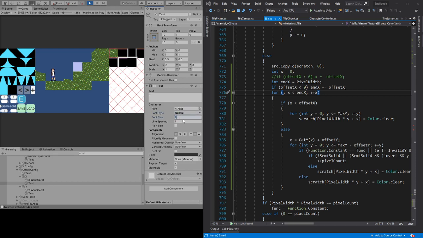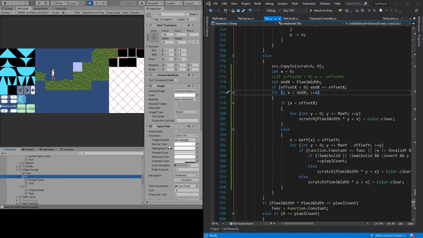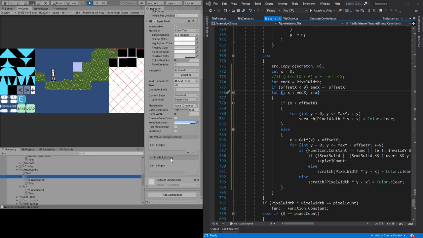What if I just make the font smaller? It does not want to. Right, okay. But it doesn't even show. Ugh.